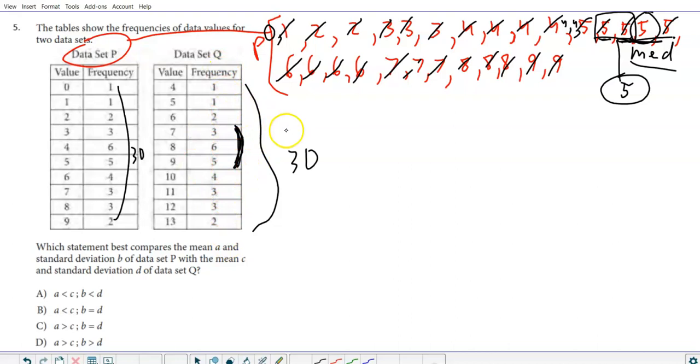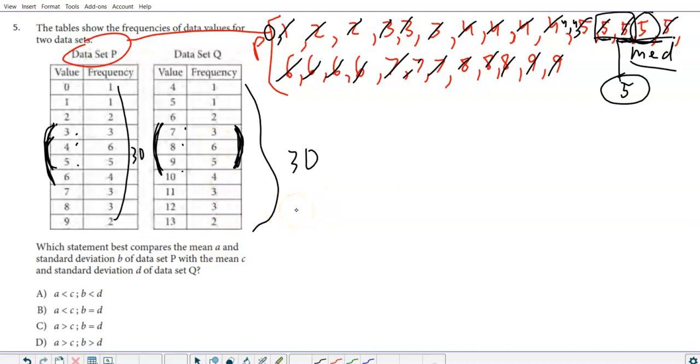Probably the mean is somewhere around 7, 8, 9, because those numbers are in the middle. Here the 3, the 4, the 5 are in the middle, and the data looks somewhat clumped around that. Maybe a little higher than that. I'm not sure if it'd be 4, 5, 6. Somewhere in that. So I can definitely tell the mean of the second set. So the mean of Q is greater, for sure. So Q has a greater mean.